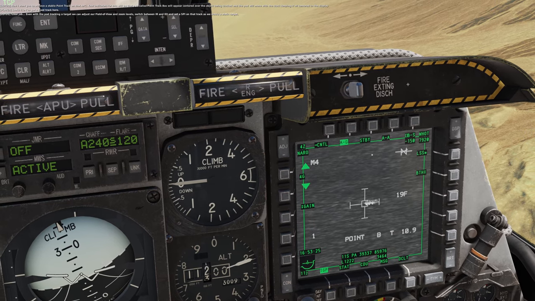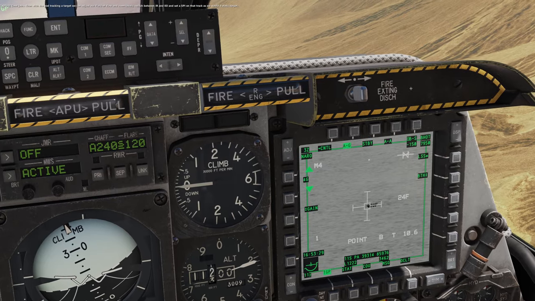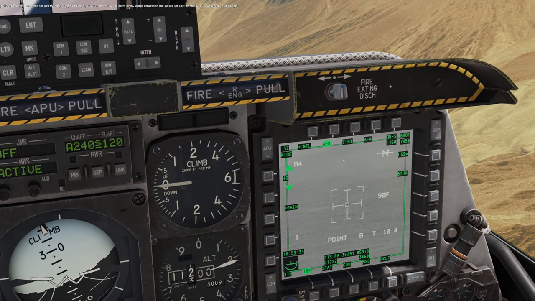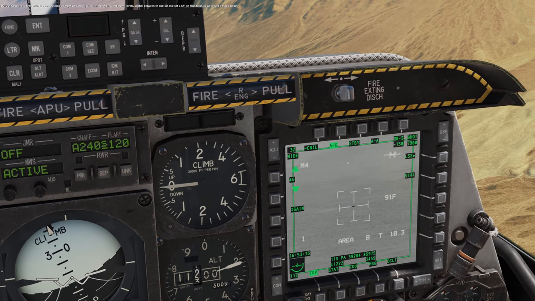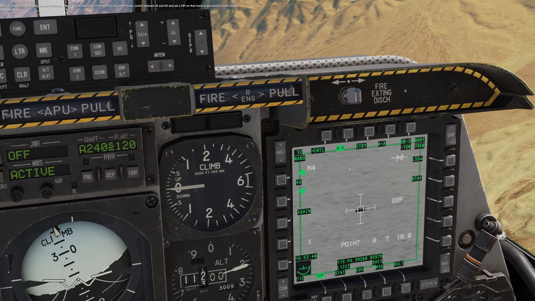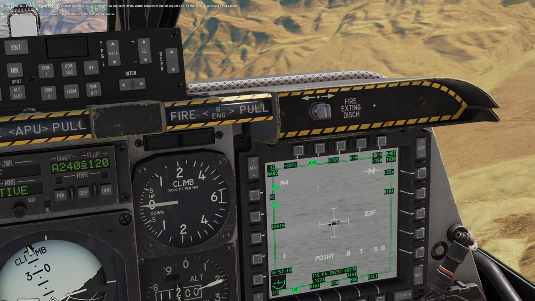Good job. Even with the pod tracking a target, we can adjust our field of view and zoom levels, switch between IR and EO, and set a speed on that track as we would a static target. Nice. So the next thing we're going to look at is actually using the laser and IR pointer.